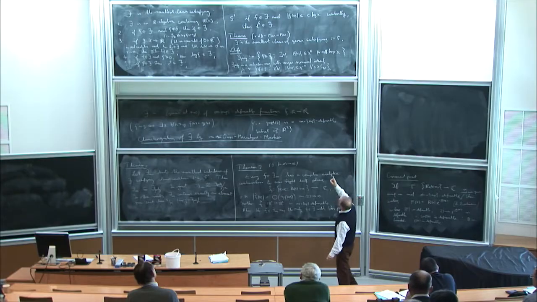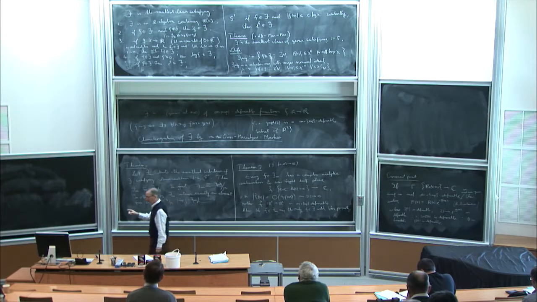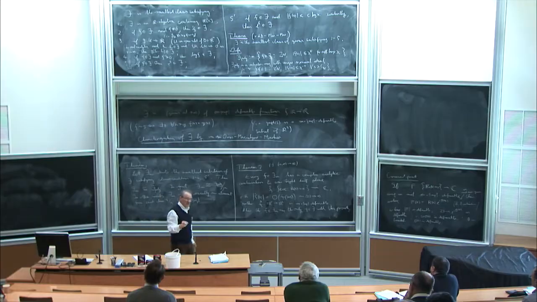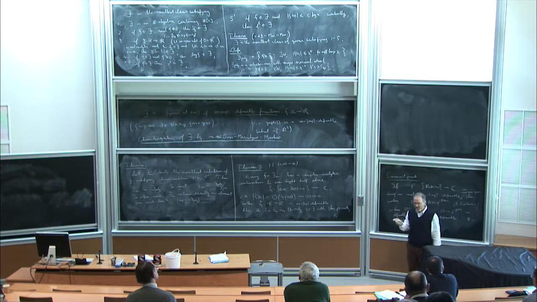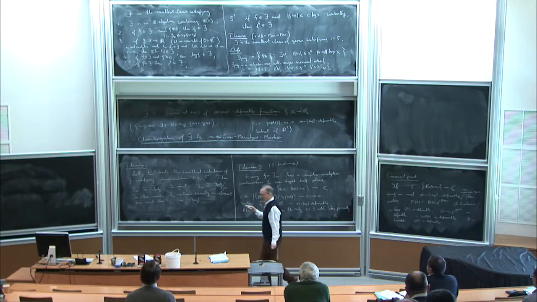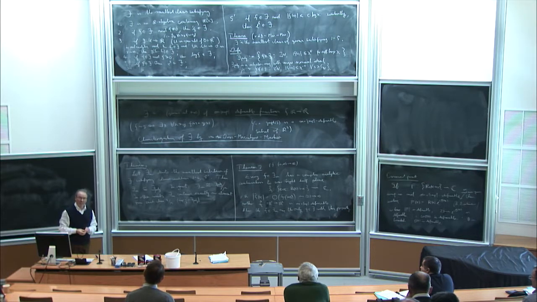Once you've done that, it's not so hard to show that if a complex function is bounded by the logarithm of z, the mod log z, then it has the property that its imaginary part is bounded. That's a modification of this argument. So therefore, you can take its exponential definably. You see, e to the z itself is not definable for a similar reason. If you look at the points at which it takes the value 1, that does not have finitely many connected components. However, you can always take the exponential of a function whose imaginary part is bounded, because you're allowed cosine and sine on bounded intervals.